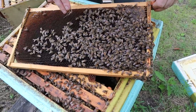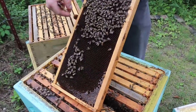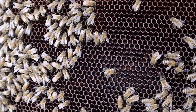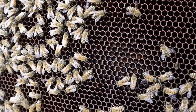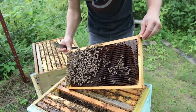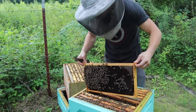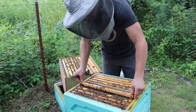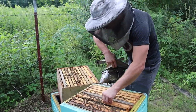Here's another frame of good brood, and this is just eggs and young larvae all down in there. There's just great larvae — a gorgeous pattern. Young, well-mated queens really give you an advantage when it comes to everything: going into winter, honey production, retarding swarming. And so this is going to set this colony up for a bigger honey crop the following year. The queen was two years old in this one, and she just wasn't as good as she used to be. Probably if I would have re-queened her earlier in the season, I could have pulled at least one more split off this colony and perhaps produced more honey too. So keeping queens young has its advantages.